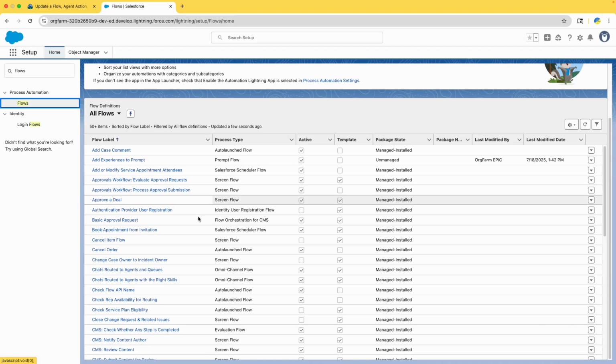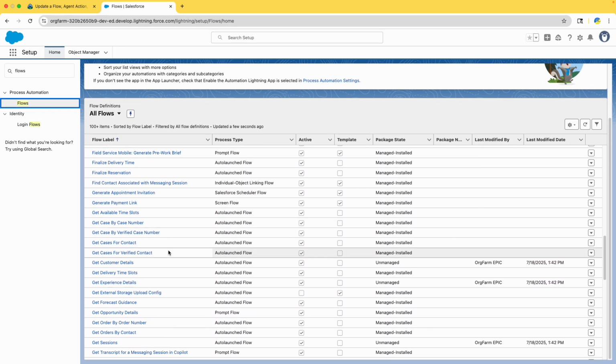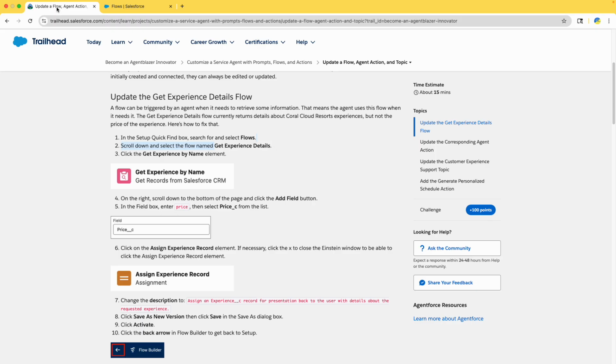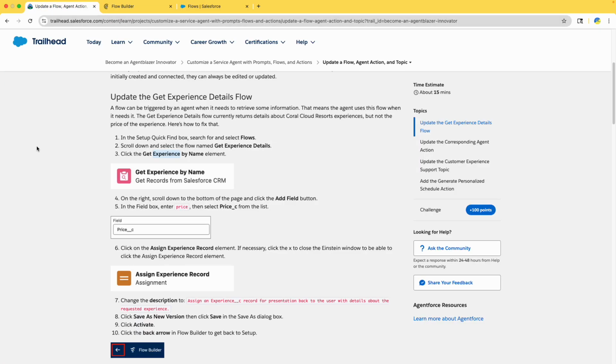Scroll down, it's alphabetical. So Get Experience Detail, here it is. What we need to do, I think, is edit that. So click the name. That will open up the flow builder, which is the fun part.